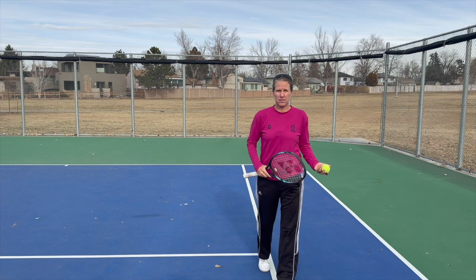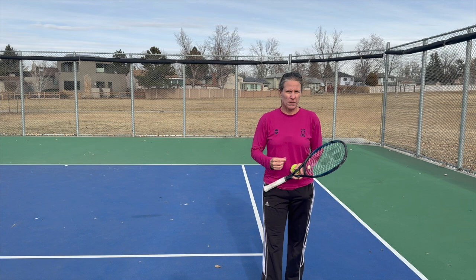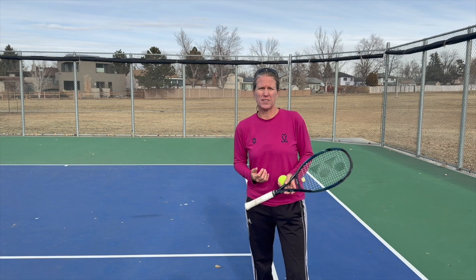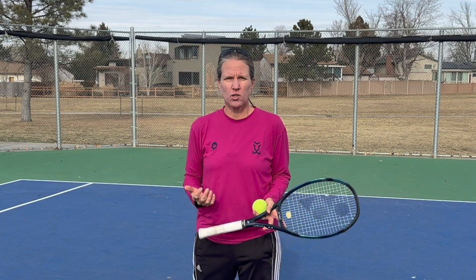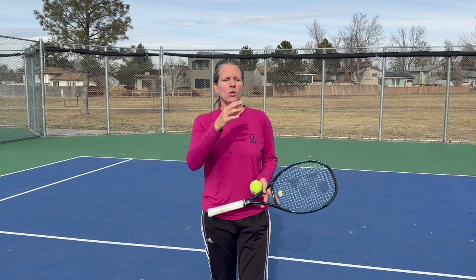When can you start using hand signals? I think both players should at least be able to place their first serve either towards the alley or towards the tee, because it's the placement of the serve that allows you to run a certain play. I would also start to use them when both players know how to poach, where to place the poach ball, and how to keep moving after that. The plays are designed to distract your opponent, force an error off the return, or pick off an easy volley. If one player is not comfortable doing that, I wouldn't use hand signals. Both of you have to be comfortable running the plays, calling the plays, and reading the plays.